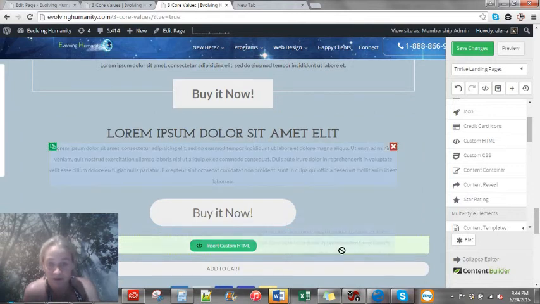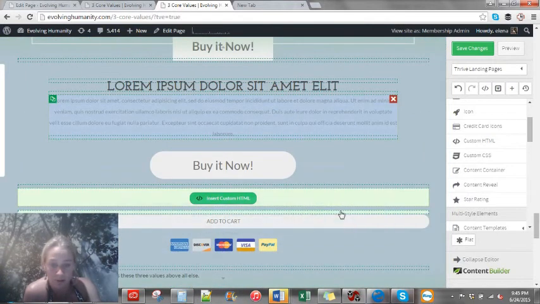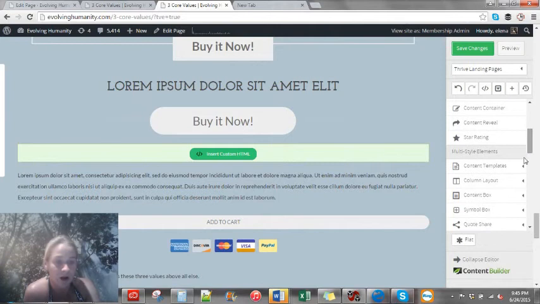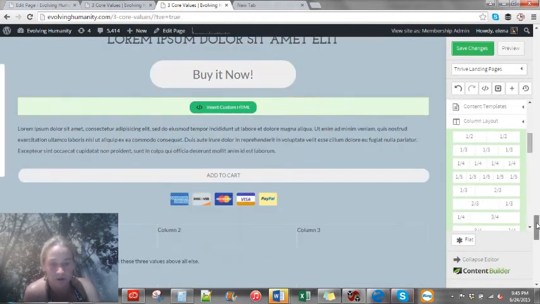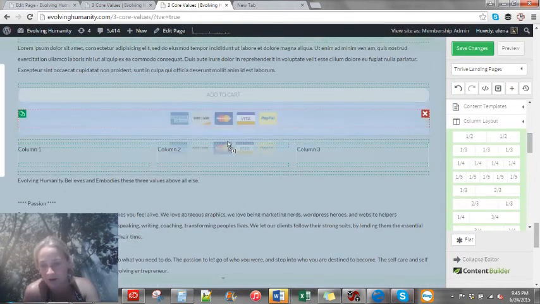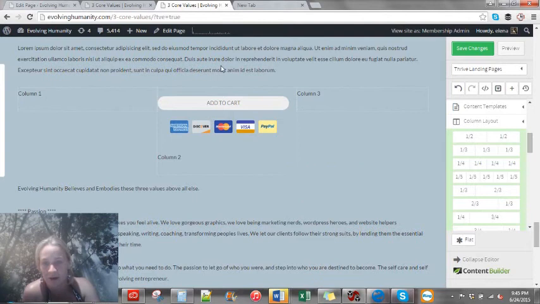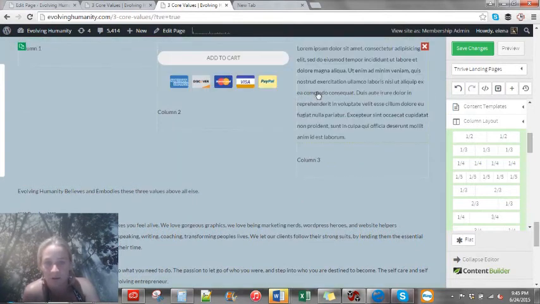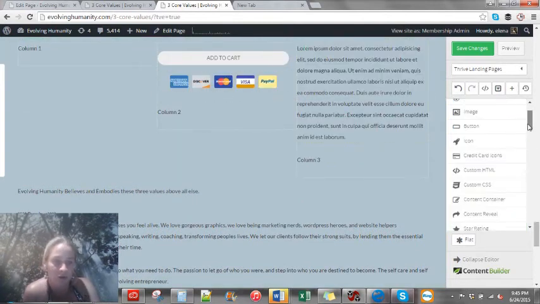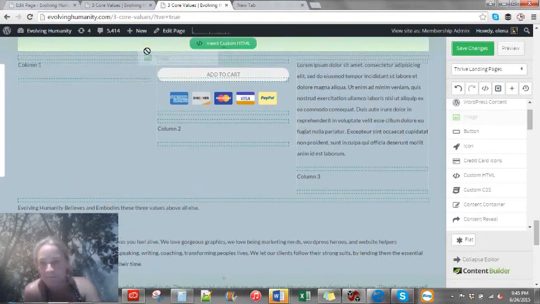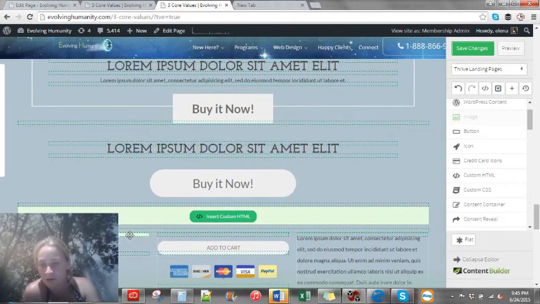If we want to move things around, we just click and drag them. Can pop them in anywhere. Ooh, I love columns. Don't forget columns. Columns are here, so we can do thirds, quarters. This used to be really difficult in WordPress. Columns were insanely difficult to do. So now they are easy. We can create one, two, three, put in a picture of somebody over here.